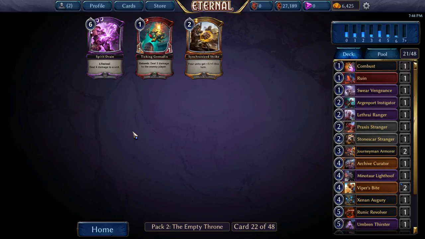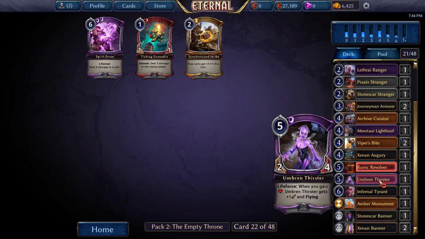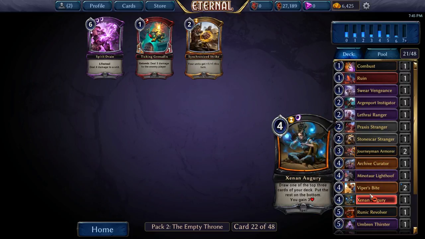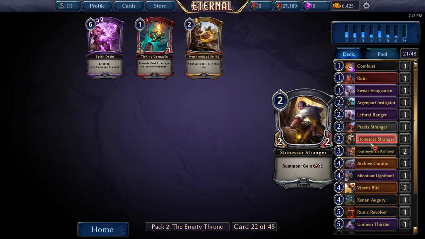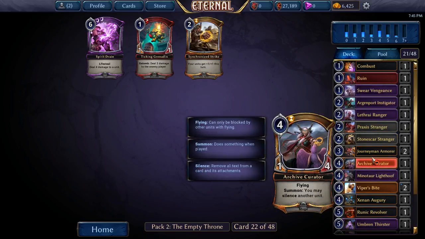Ticking Grenadin versus Spirit Drain. How much removal do I have? Is Spirit Drain a card I would actually include? You have Runic Revolver for small things, Viper's Bite, which you probably won't be playing anyway, Combust. Spirit Drain's kind of expensive. I think you probably can pass up the Spirit Drain and pick up removal later. But at the same time, Ticking Grenadin is not speaking to me as a card you want to include in your deck. Right. If that were Grenadin Drone, this would be a lot more of a question. Can always go to the dome if need be.